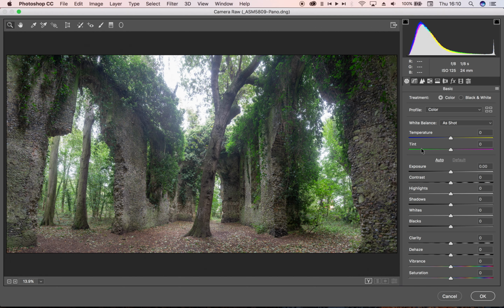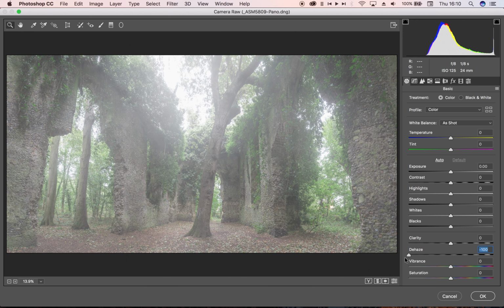And then down here near the bottom we have dehaze. So if I slide that all the way to -100, you can see you get quite a misty, murky looking foggy effect, which is what I want in this picture. So I'm going to click OK.